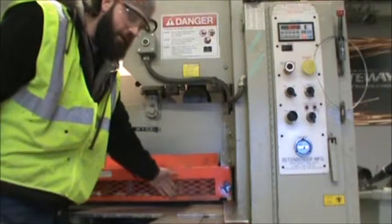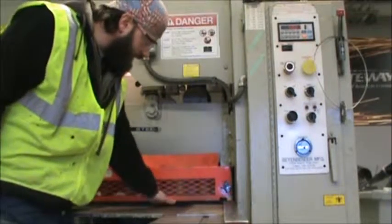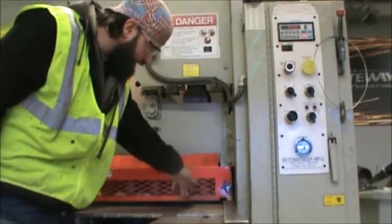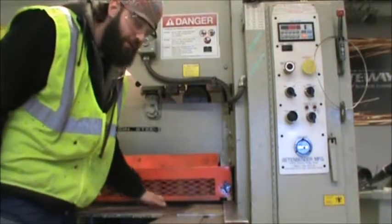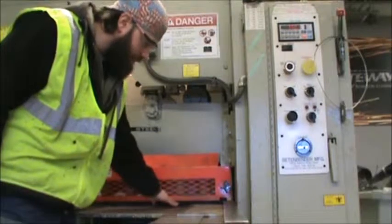Okay, this here is the guard. You never want to stick your fingers under the guard. There's hydraulic feet that come down and hold the piece steady. If you were to have your fingers under here, it'd probably smash them right off. So again, this guard, your fingers never go past the guard.